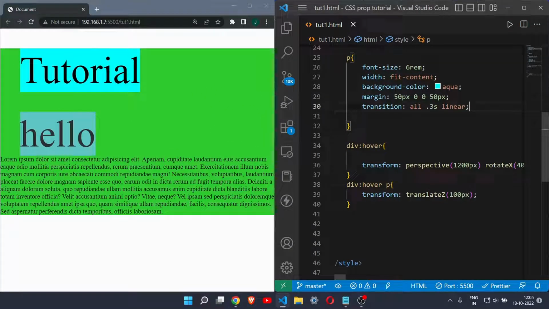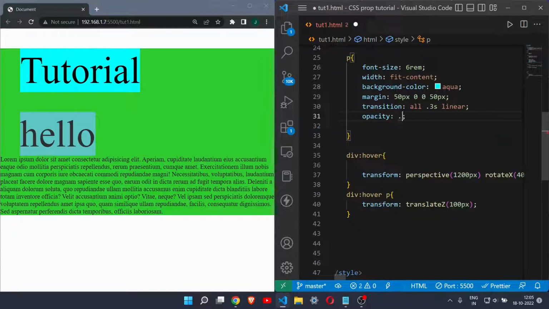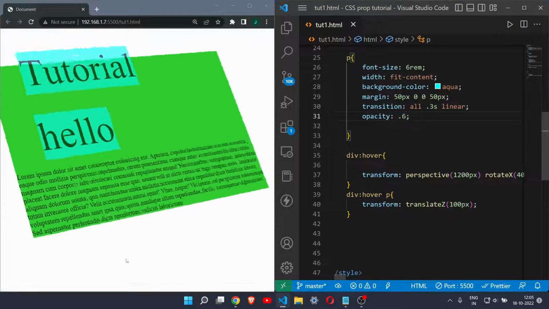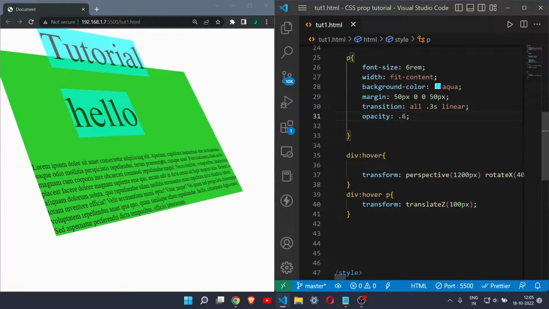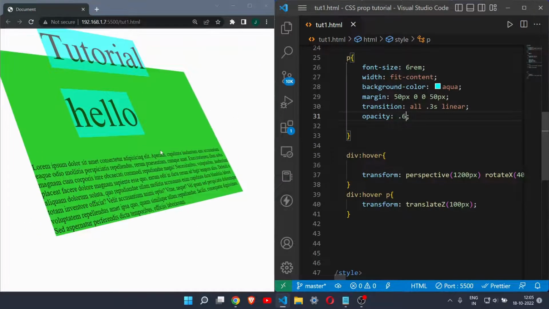Let's also decrease the opacity here, let's say 0.6, and now you can see the bottom layer shifting. This is how you can create a very cool hover 3D effect, and you can apply this 3D effect into an animation, so that the animation continues all the time in your website, and it will look very cool.